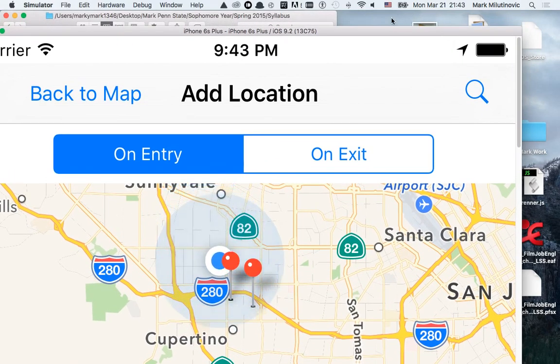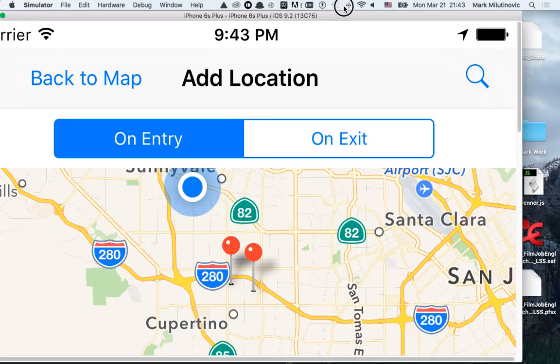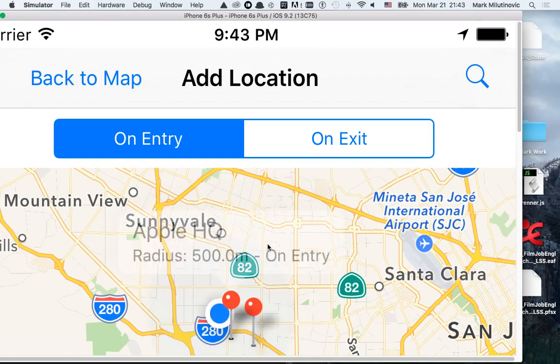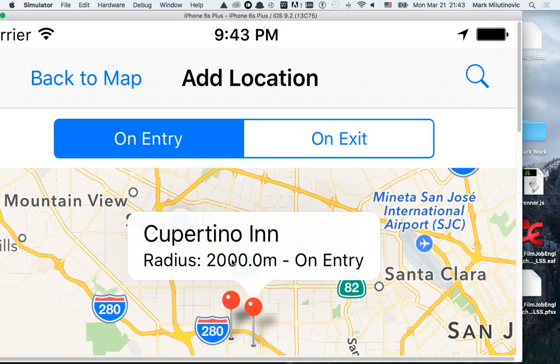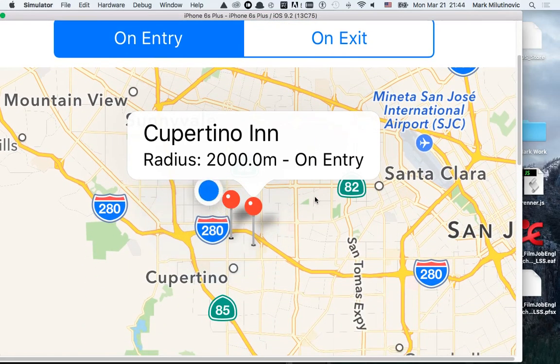So right now we've got the simulator running, and what I have is I found a script that basically runs through and simulates the user's location. So it's going to be touching these 2 points, which are safe zones I've created, Apple headquarters and this Cupertino Inn.